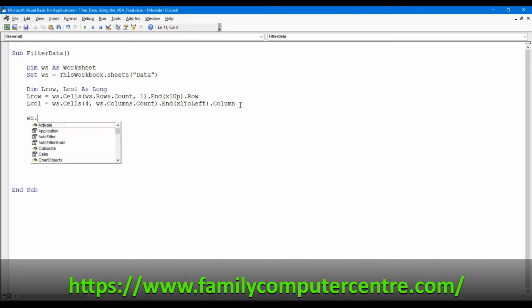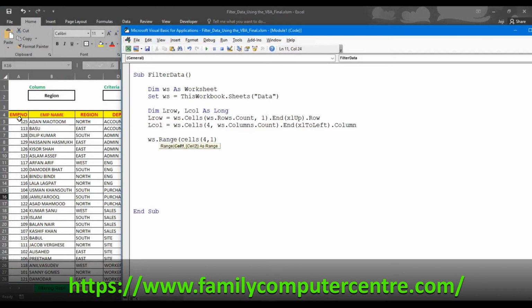I'm saying ws.Range(Cells(4,1), Cells(L row, L column)). Cells(4,1) means the fourth row, first column, that is this cell, and Cells(L row, L column) is the cell in the last row, last column, which is the last cell in this table.